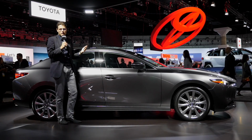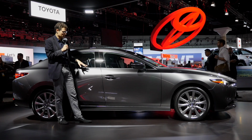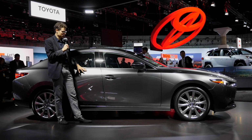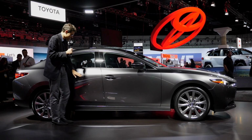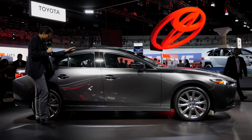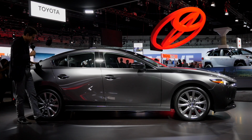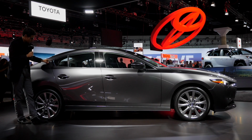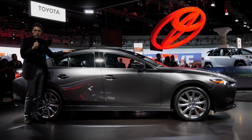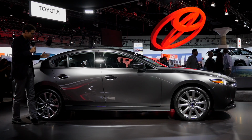You can, however, pick either color for that, and there's also a matte gray finish available, which also looks very interesting. Again, also with a rather round sensor shape at the rear, and then we have this typical falling design line at the roof. Also a little round shape right there. So the hatch definitely looks more dramatic. The sedan looks more classic.